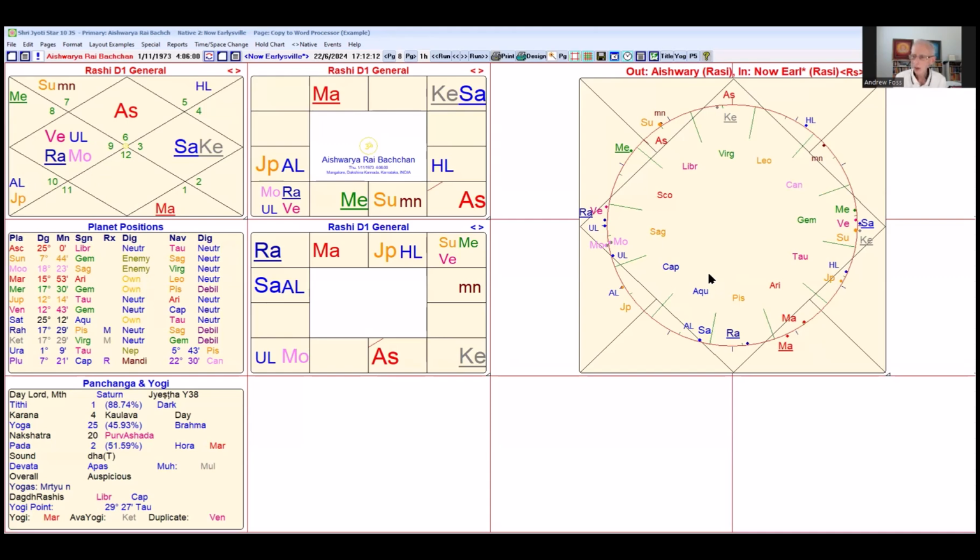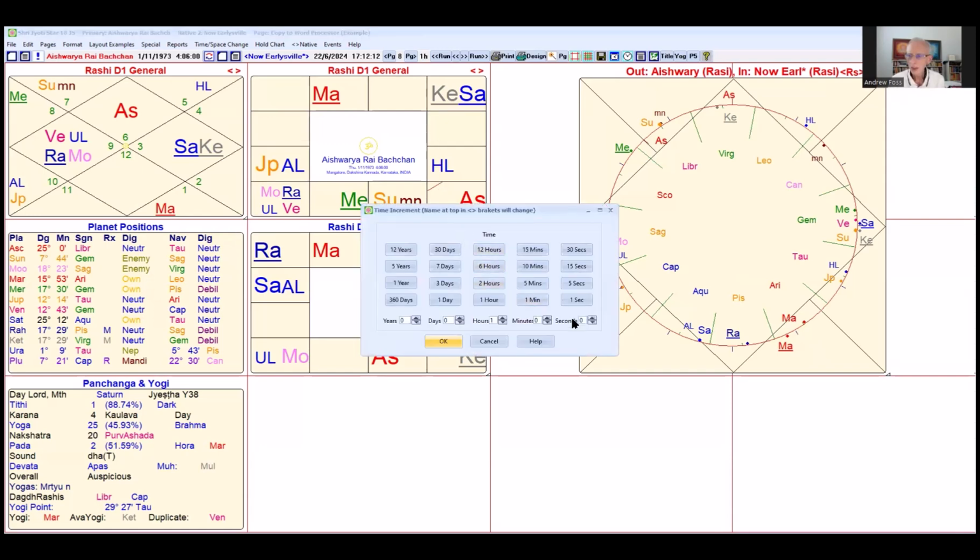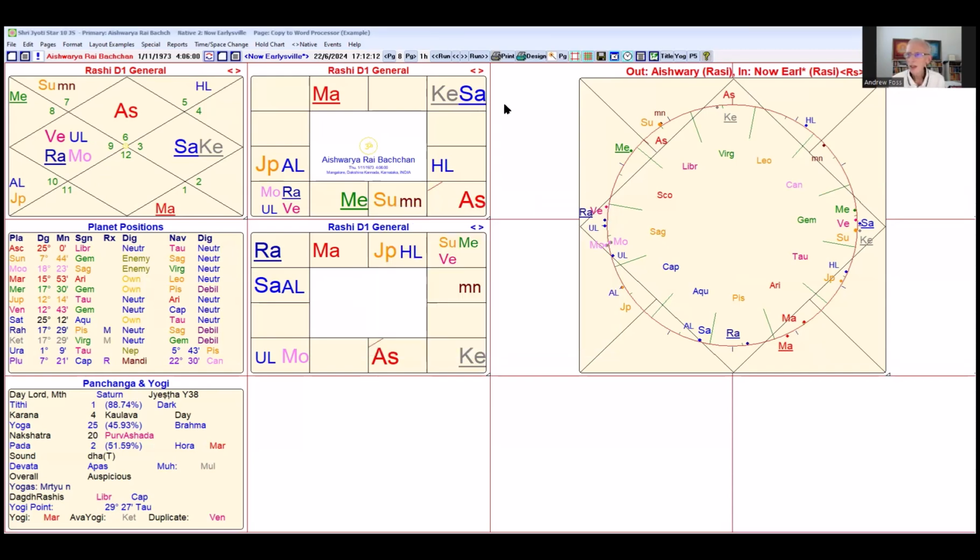So there's a lot of power. I just wanted to show you, at the top here, you see it says run. And here it says 1 hour. So you can change this to anything you like, up to 40 years from 1 second. And then if you click run, you see the little brackets before and after the name. This means that when you click, this one is going to change, and it'll gradually change, you see. So if we click run, it runs forward or backwards. You just click here, and you see it starts moving.